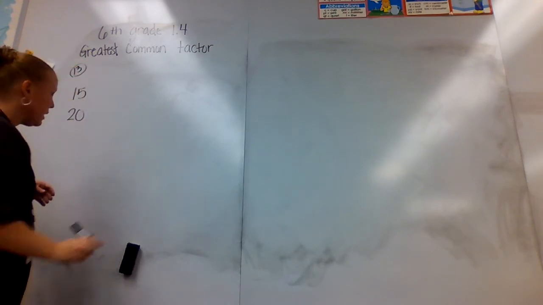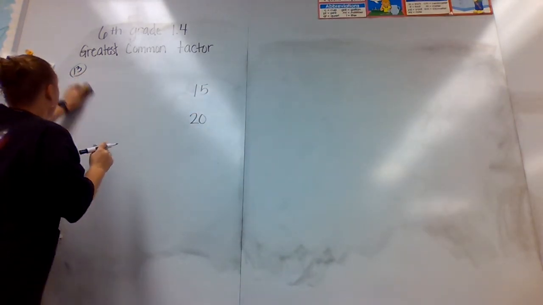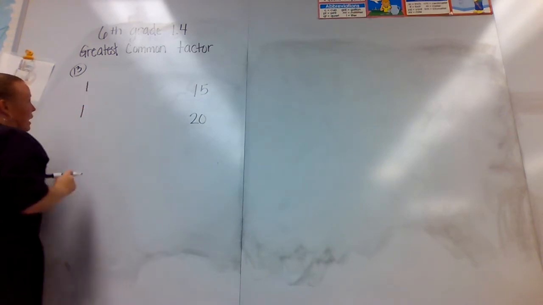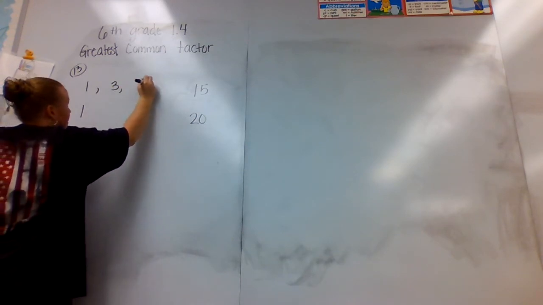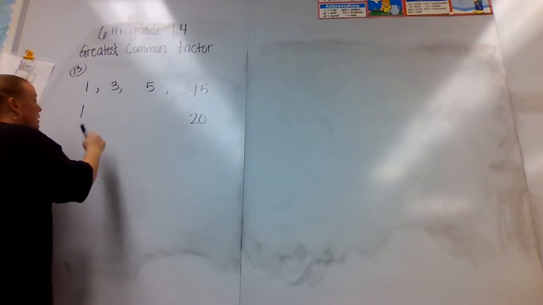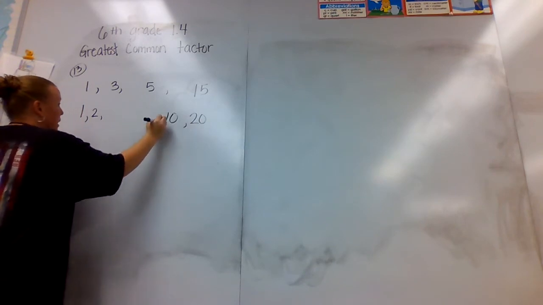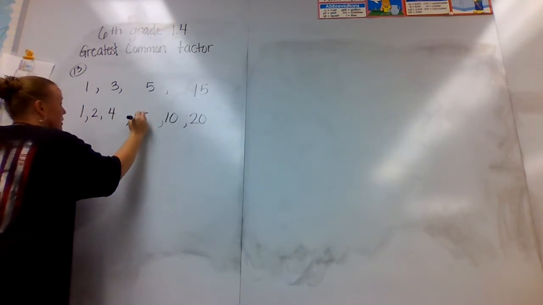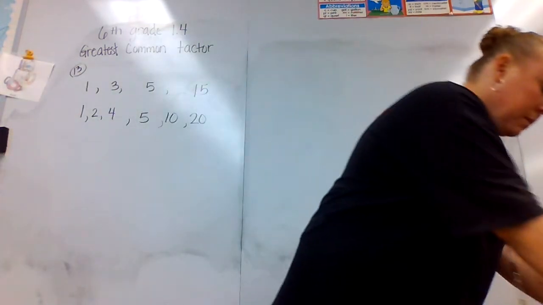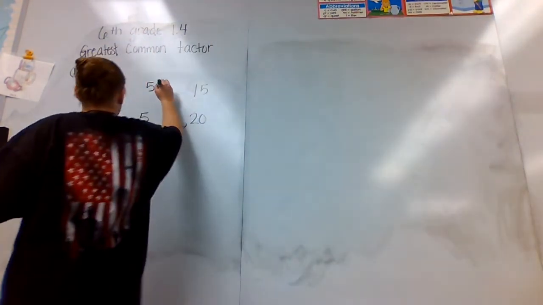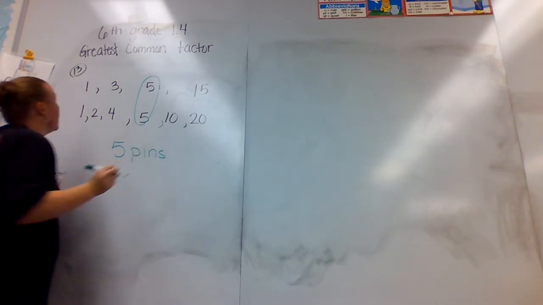So we need 15 and 20, which I'm actually going to put down here because silly Miss Lee did it again, okay? Obviously, we're going to times those by 1, okay? That's not an even number. 2 cannot go into it, but 3 times 5, and that is the only way you can make 15. 20 is an even number, so we can do 2 times 10, not 3, but we can do 4 times 5, okay? So the greatest number that they have in common is 5, okay? So your answer will be 5 pins, okay?